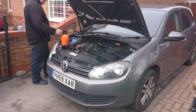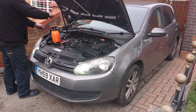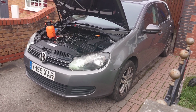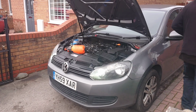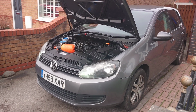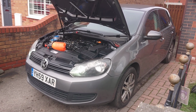So what the fella has told me is the DPF is commonly clogged because people let the tank drop below a quarter of a tank, and it stores all the soot out of the diesel because there's not much fuel left in the tank. It causes a blockage, and it just builds up and builds up, and it ends up causing all sorts of other engine problems. It absolutely stinks. We found about 7 faults on the car, but they could all be connected to the DPF.